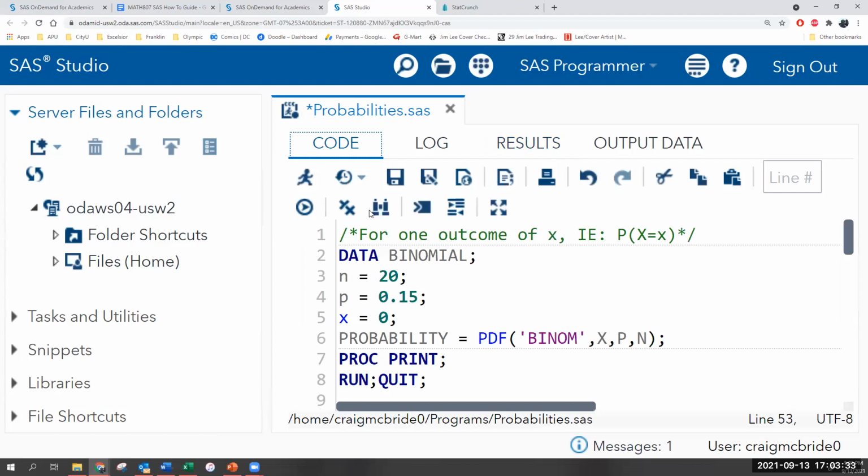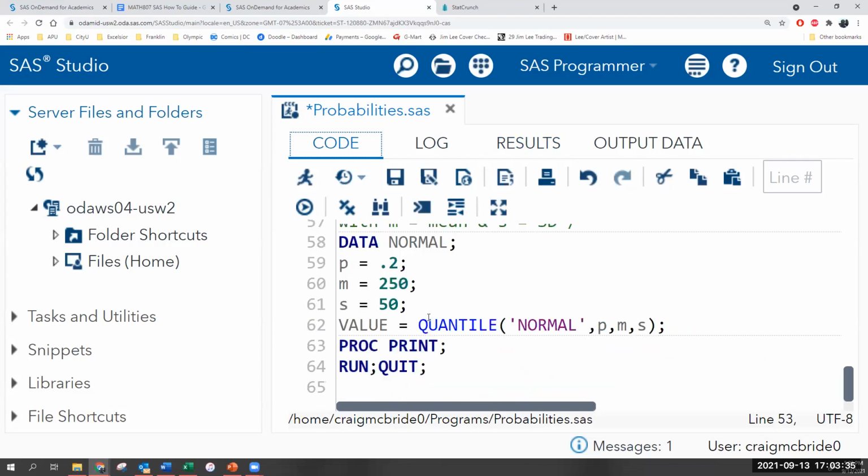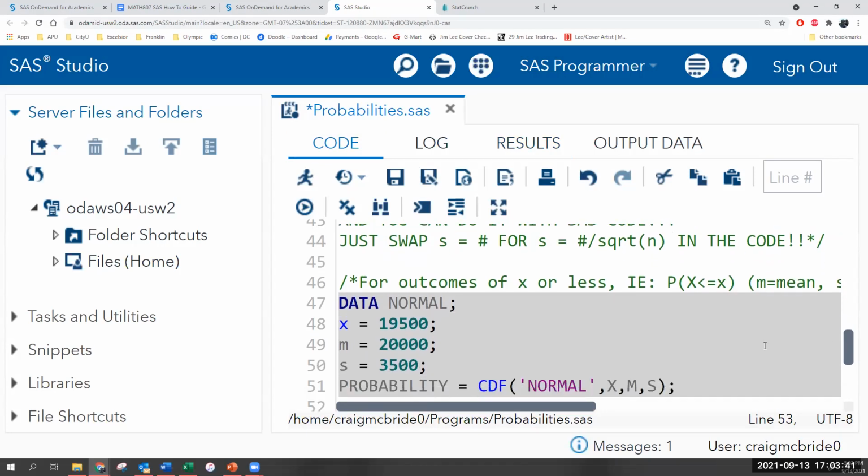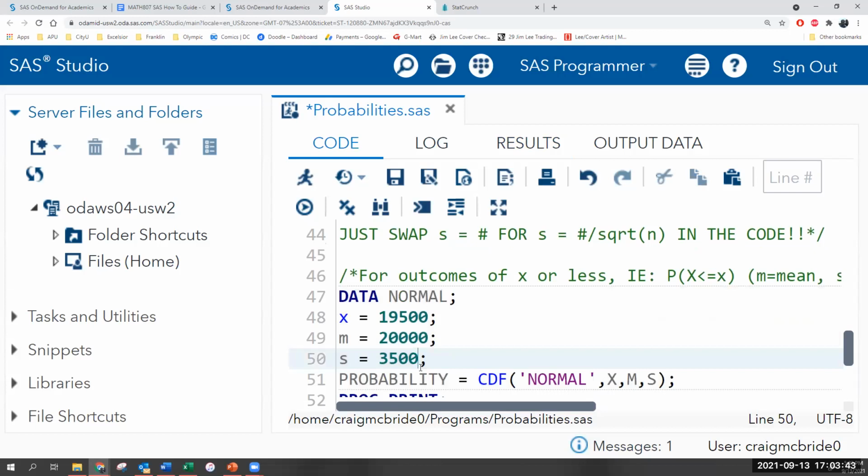So if we go back to our code, all we have to do is change the standard deviation, and instead of doing the math in the calculator and plugging this in, we can literally just divide by SQR. Is it SQR or SQRT? I think it's SQR. Let me see if it works.